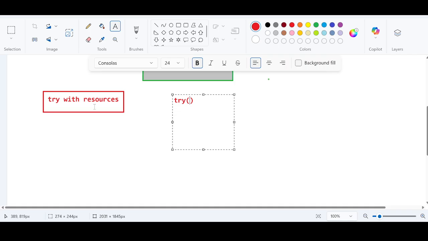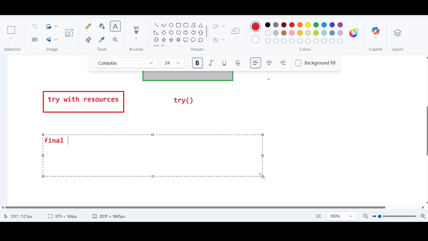Okay, do this research. The second thing is a popular interview question you would face: the difference between the final keyword, the finally block, and the finalize method. Finalize is a method. What is finally? Finally is a block. What is final? Final is a keyword.